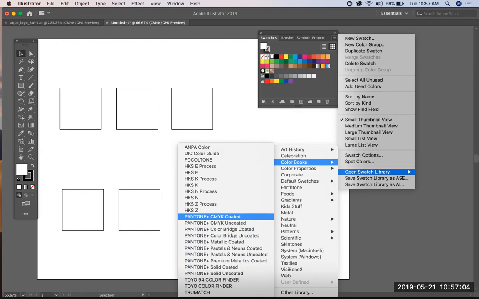Coated means it has kind of a glossy cover to it. Uncoated means it's flat and matte. Metallic, again, is like metal. Neons are neons. And then premiums or solids or uncoated are just a little bit more vibrant. So that's the difference here.